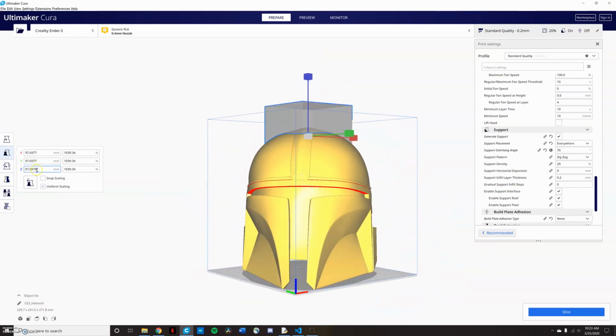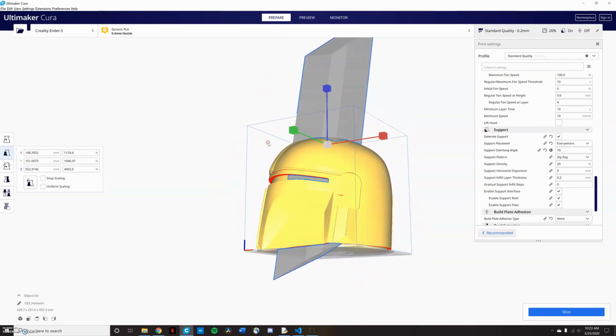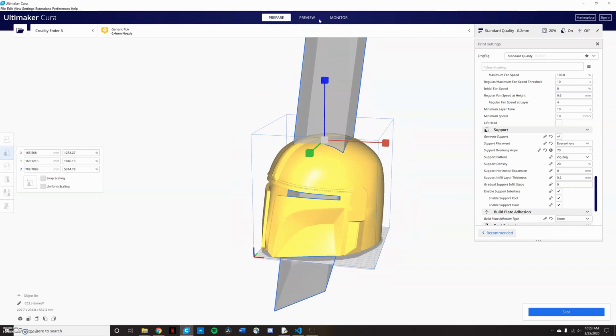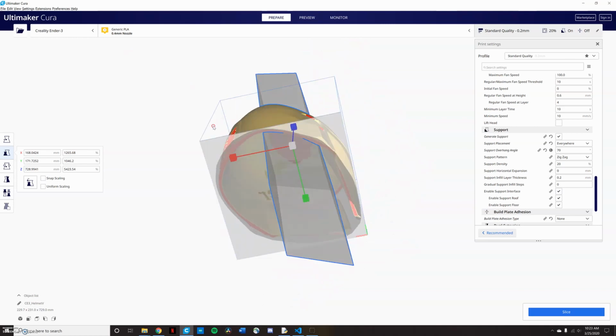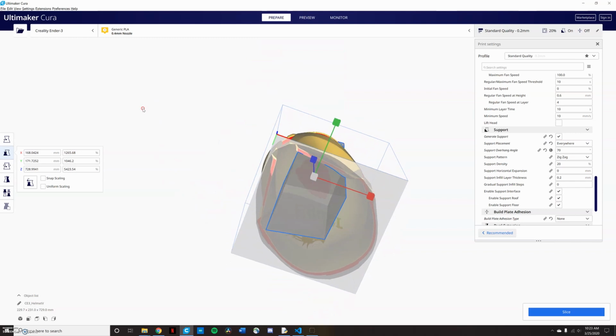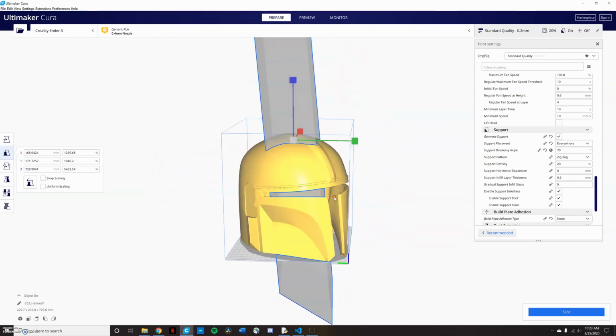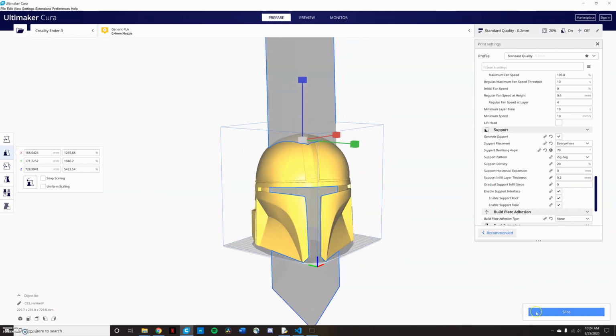And then, all you're going to do is change that Z. Turn off uniform scaling. Change this to go much bigger. Okay. Once you know it's going all the way down, all that support in that middle will be gone. And that's what we want, because that'll save so much time and filament. And as you can see in my video, it's not necessary. So then let's slice that, see what we get.